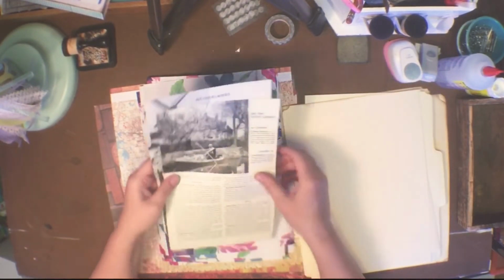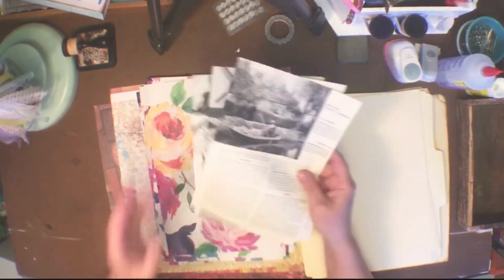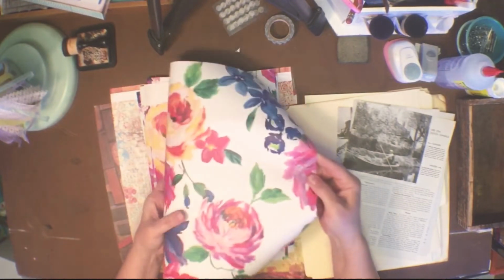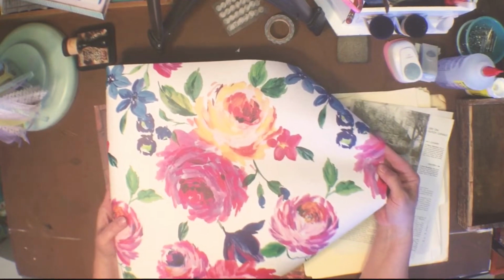And then I picked 3 pages out of an encyclopedia to use in here. And then I have this beautiful roll from Paper Studio that I picked up at Hobby Lobby that I'm going to be using as my main paper for this one.